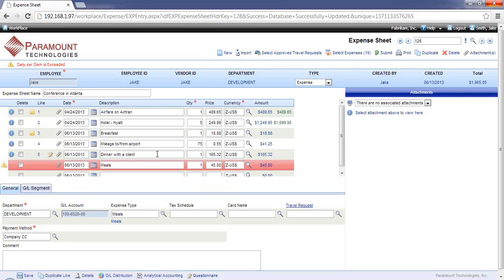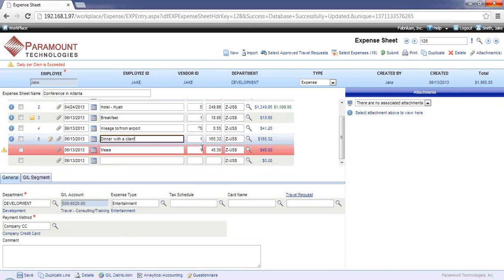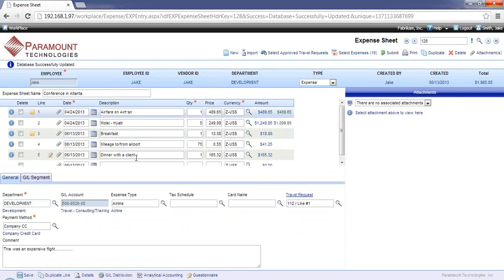So this is your option. You can stop the user from being able to enter that expense, or you could allow that to go through, and if you allow that to go through, then you could just simply have an approval routing based upon that as well. So instead of having a hard stop, you could route those meals for approval based upon the expense type and the amount there, and let the approver make the choice of whether or not you're going to approve or disapprove that. So again, it's just another option that you have.